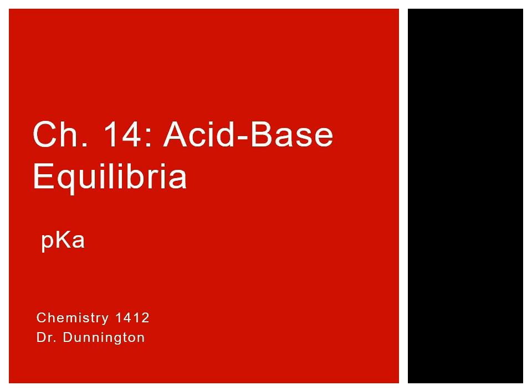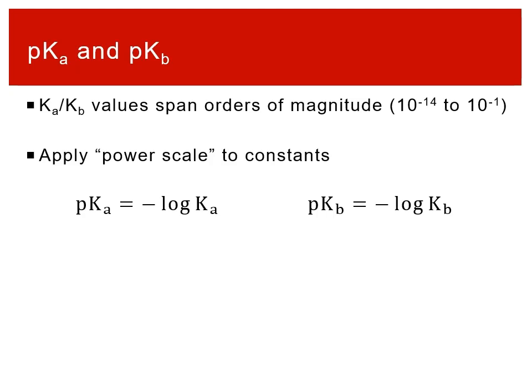One final thing we want to touch base on for characterizing acids is what's called pKa. When we've looked at tables of Kas, you're dealing with exponential notations, spanning orders of magnitude, 10 to the negative 10th, 10 to the negative 2. Just like with hydronium concentrations, where we used pH, we can apply the power scale to these and define pKa and pKb. P means power, and it literally applies that we're doing the negative log of whatever's after the P.